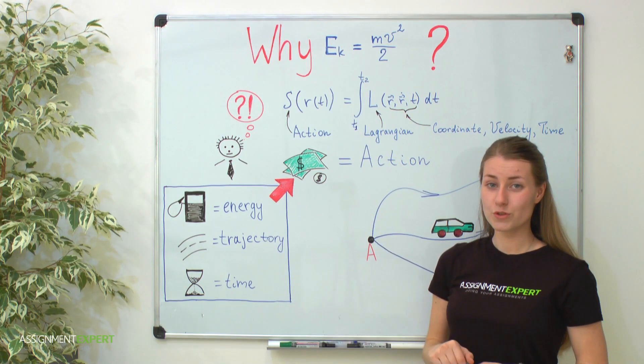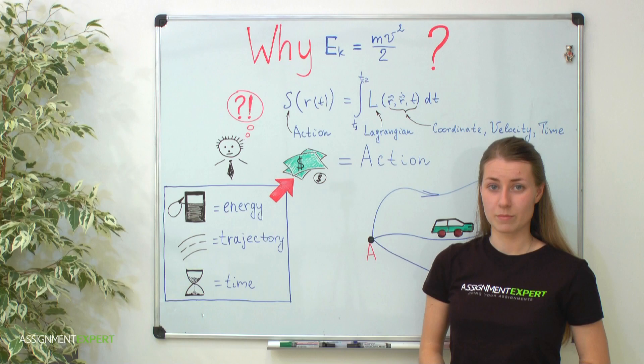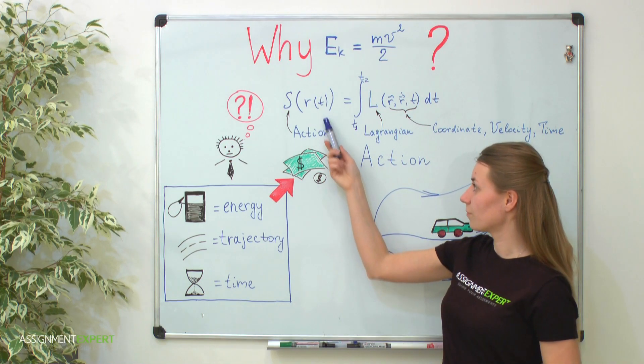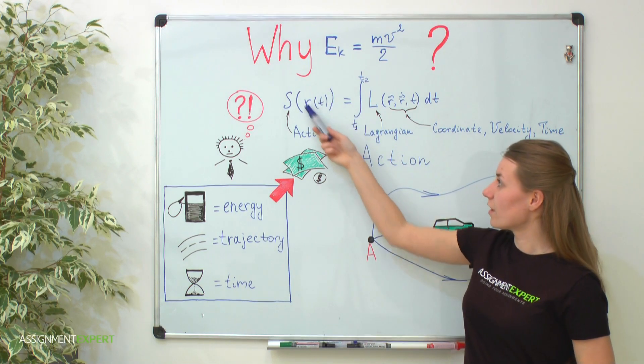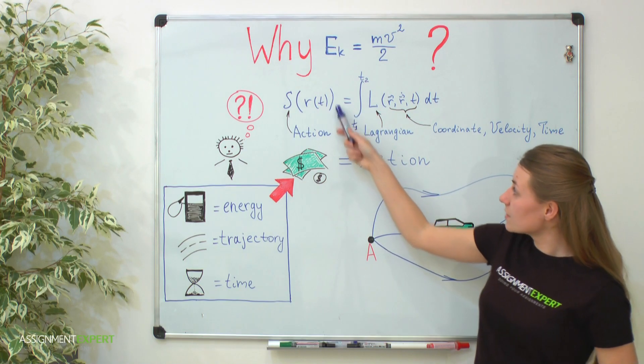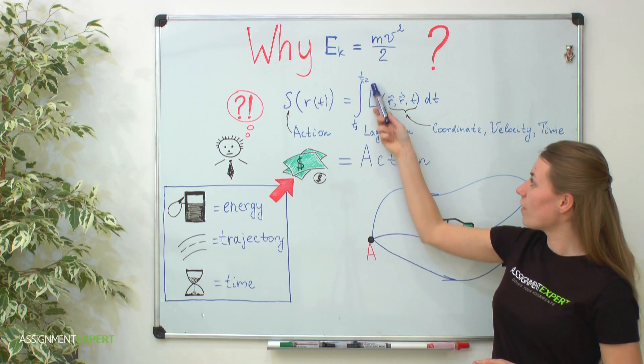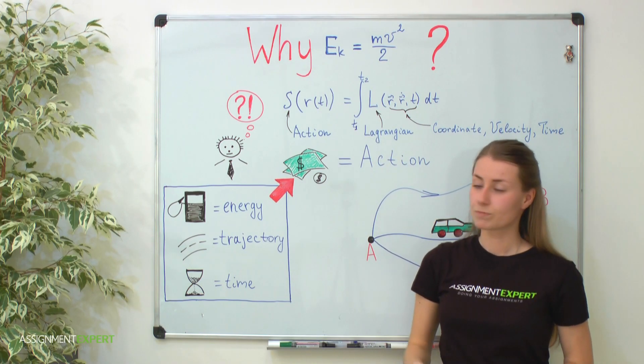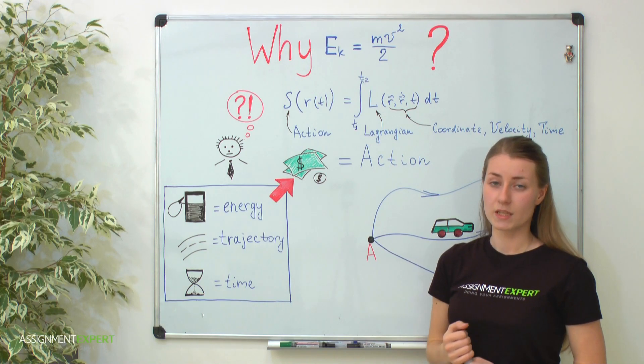Firstly, I want to introduce to you a new formalism called Lagrange mechanics. Lagrange mechanics is very convenient for classical systems and also can be extended onto quantum ones. The first important notion of Lagrange formalism is an action functional. Functional is a mathematical construction which works in the following way: it takes a function as an argument and after integration returns a number as a result. In our case, our function argument is a trajectory of a particle.